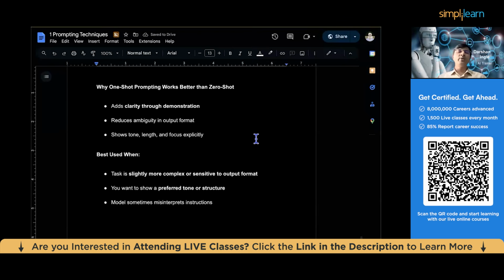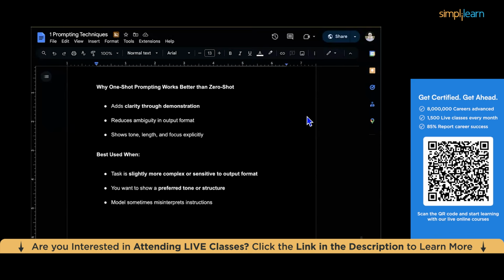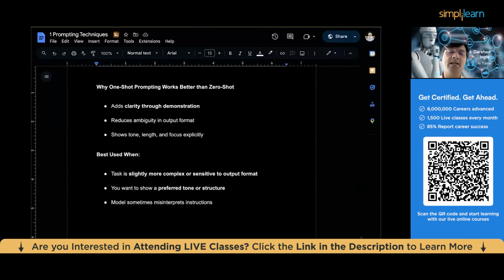It is best used when the task is slightly more complex, when you want a preferred tone or a structure, or in the cases when the model sometimes misinterprets the instruction. These all are the cases where it can be helpful.